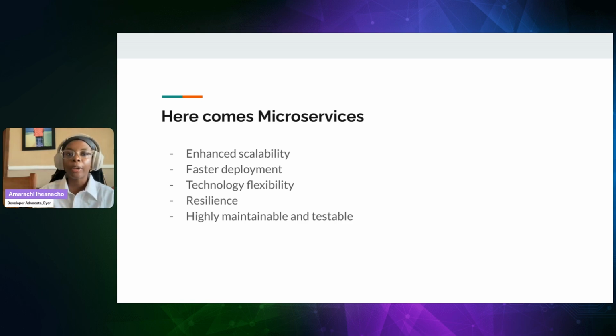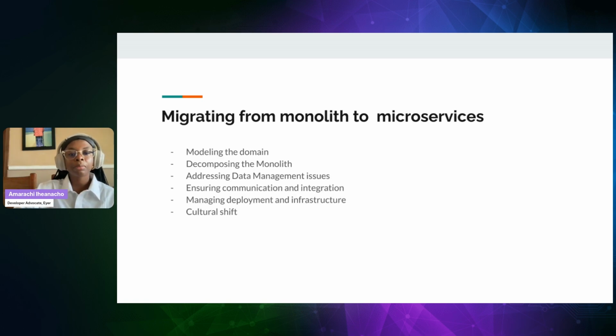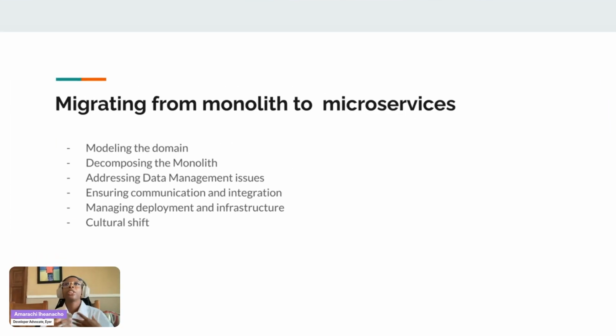It's faster to deploy. If you want to deploy a bug fix to the recommendation engine, you can just do that instead of taking the entire application down with you. It's resilient. It's easier to maintain because it's in small boxes, and each team can cater to their own small box. And you know exactly what is happening in that small box. It's independent. It's easier to test. And that is great.